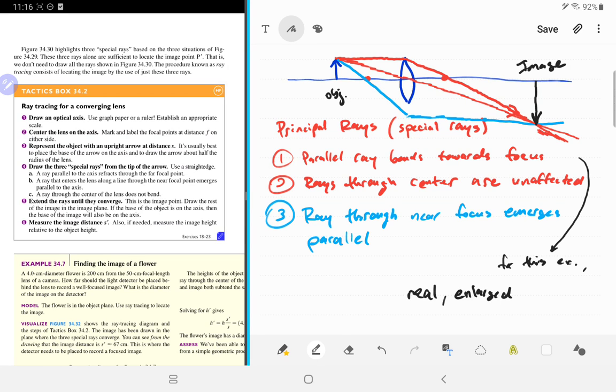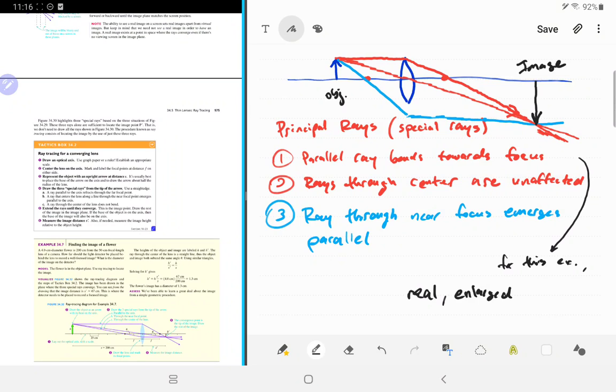So in other words, if you looked at light that passed through the lens, you would actually see whatever this object was. We use an arrow just for consistency, but really this object could be anything. It could be a little toy action figure, a Teenage Mutant Ninja Turtle. So you would see a hologram of the turtle that's even bigger, and you would see it in front of the lens. So it would look a little backwards. You stand your turtle upright, it's going to be upside down, but it's going to be a hologram where it's upside down and it looks bigger. Real, enlarged, and this one is an inverted image.